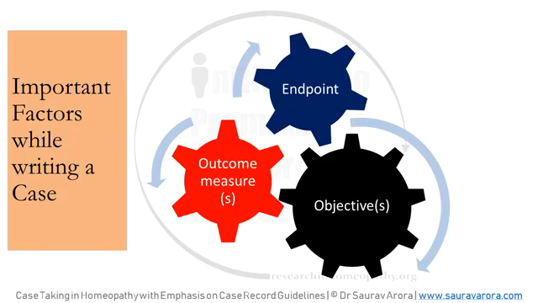Now endpoint is a little tricky. Why? Because we usually don't follow these endpoints very seriously. The patient is under treatment. We may keep on lingering for a few months to a few years to a few decades also, because the patient keeps on coming to us for their well-being. That is okay. This is where clinical research and clinical practice vary.